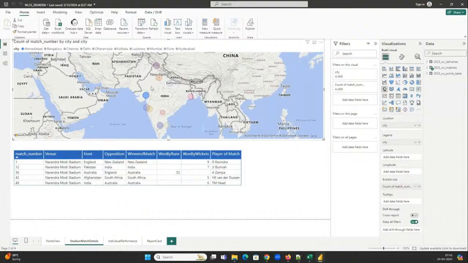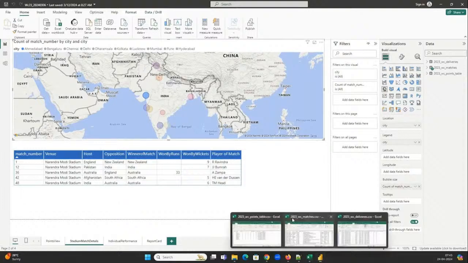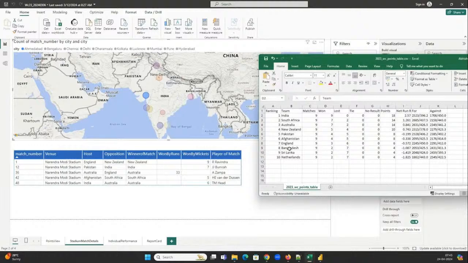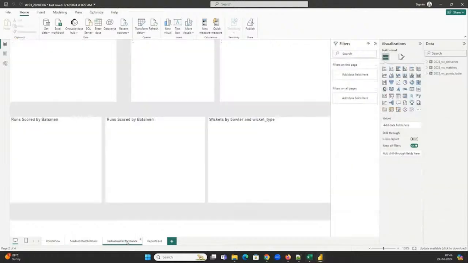So this simple data set, what I'm showing right now, is enabling you to do powerful visualizations. And it is all very simple. And I will do it from scratch. You will also see it. If you also have any thoughts, you can also bring them. We can try to make it better.